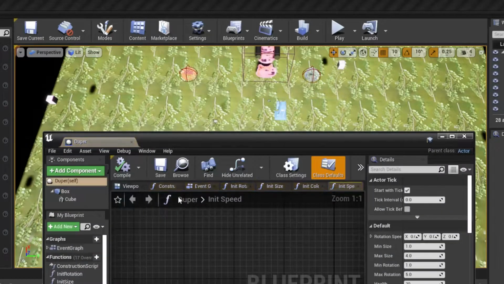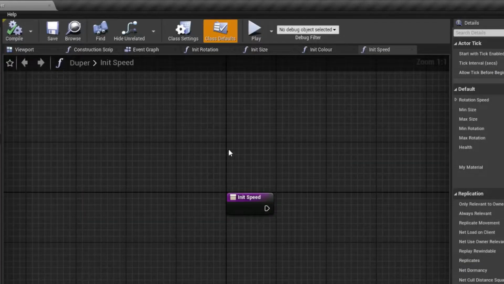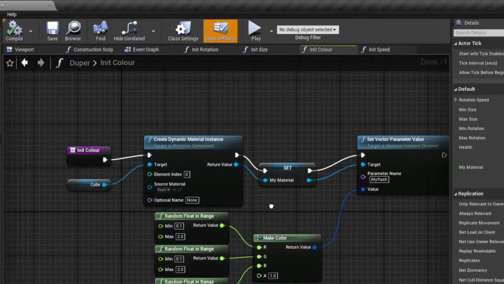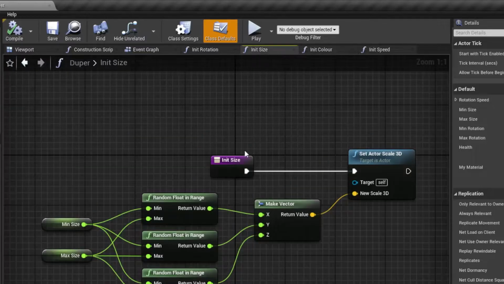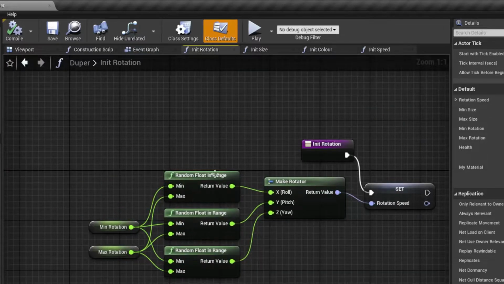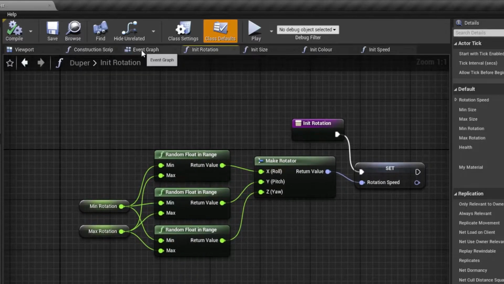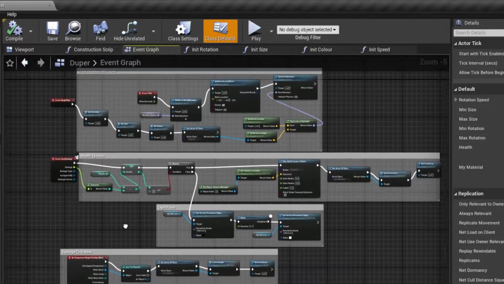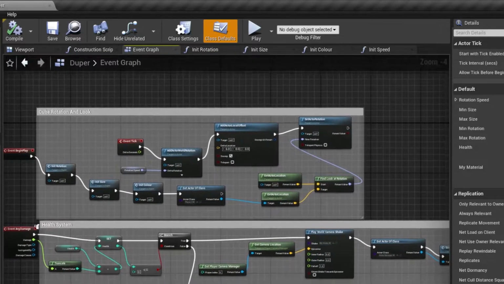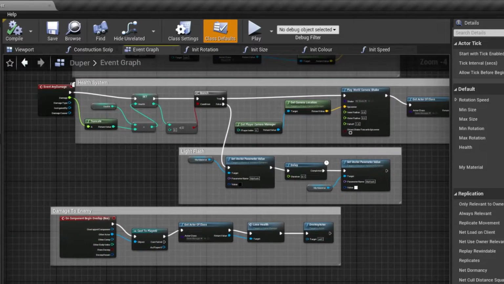And this is the duper's code. So this is all of his color. This is for his size. We have his rotation. And this is all his code, which is the same as the other one's codes: cube rotation and look, health system, light flash, and damage to enemy, as shown earlier.